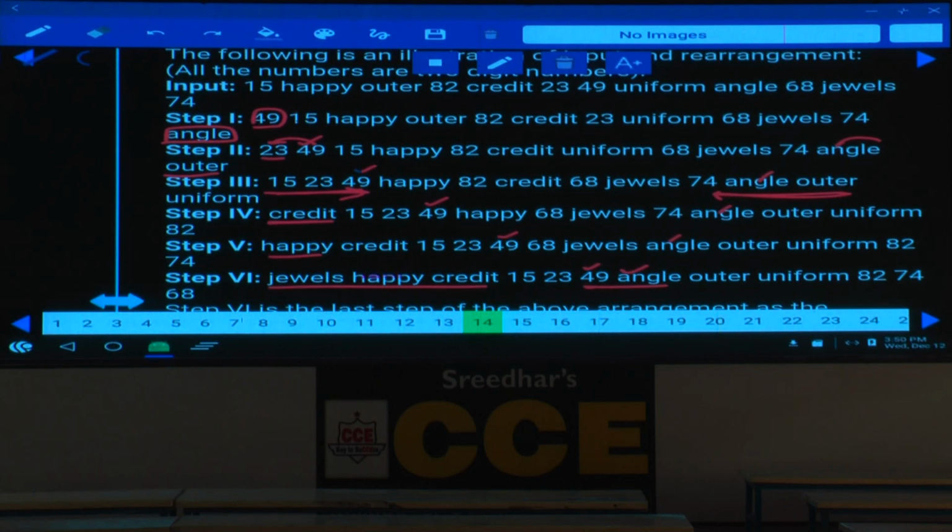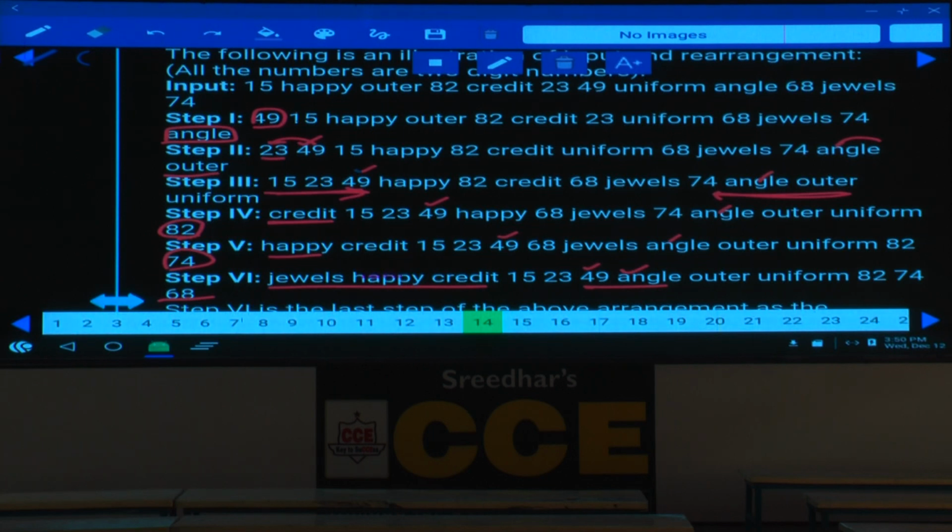The even numbers are 82, isn't it? 82 is arranged at the last place, then followed by 82 and 74, then 82, 74 and 68. Clear now? First, in the first 3 steps, numbers are at the left hand side and the words which start with the vowels at the right hand side. And in further steps, they were shifted to left and right correspondingly.